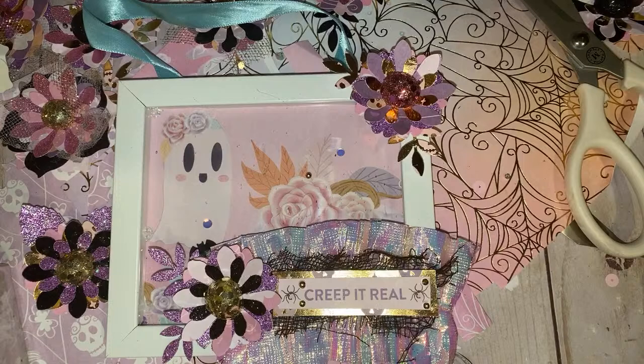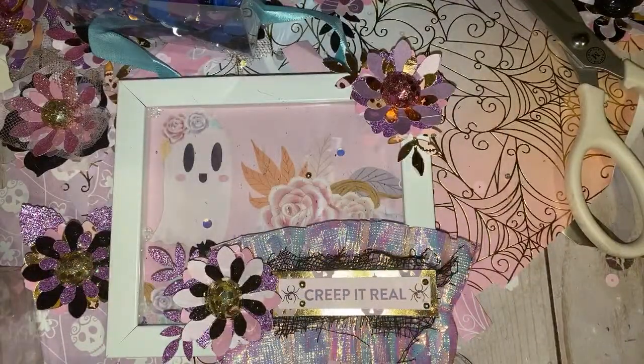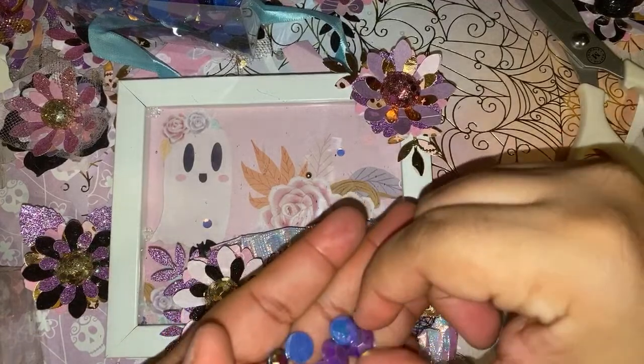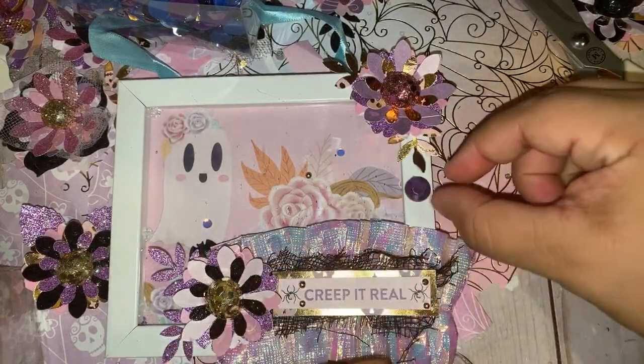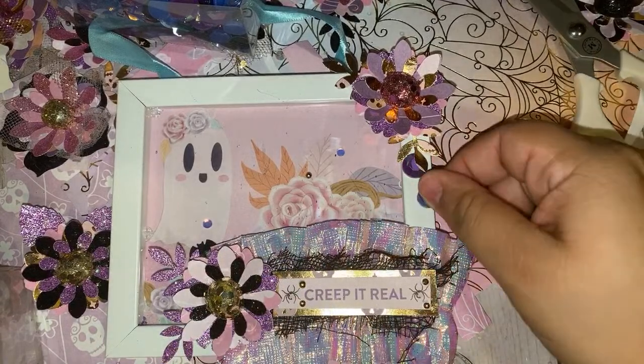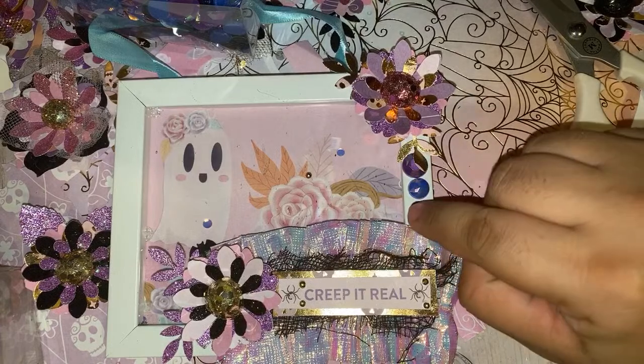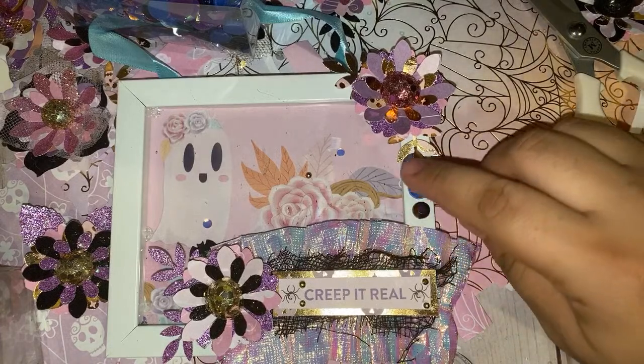Alright, so I have these little acrylic gems, flatback gems, whatever you want to call them, here from Michaels. Look, I haven't even really used them. I don't know how they're going to look. Let's just test it out. It might be too much. It might not. Let me just place it and see.